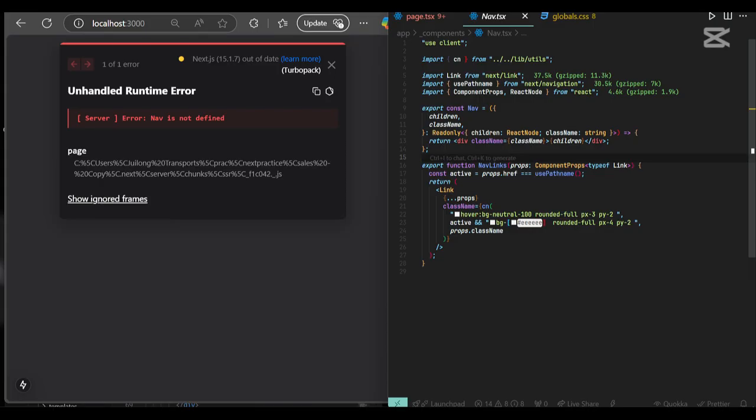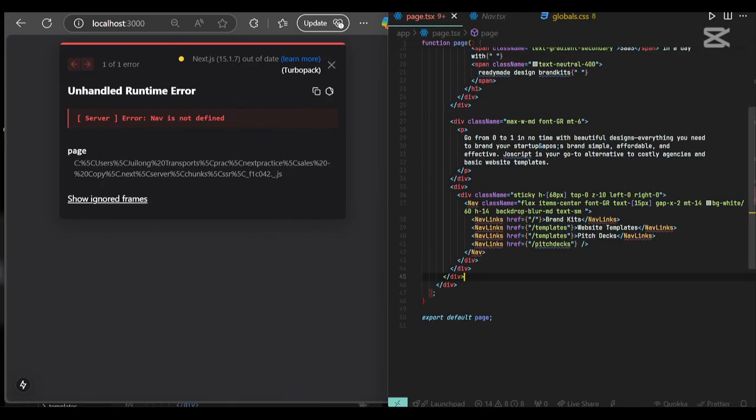So in this props, we are accepting the children and also the className. So these are the things we'll be expecting. I give it a type of readonly, and the children we are giving a type of React node, and the className is a string.